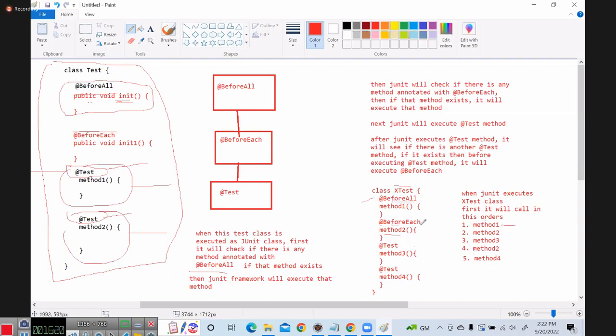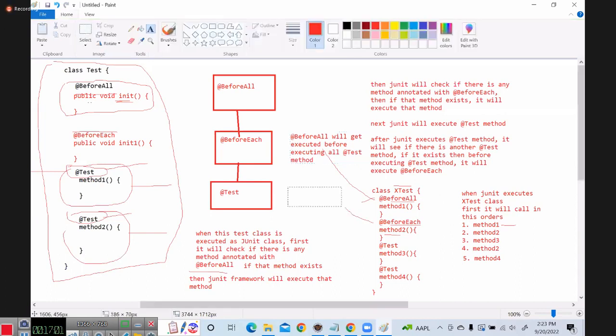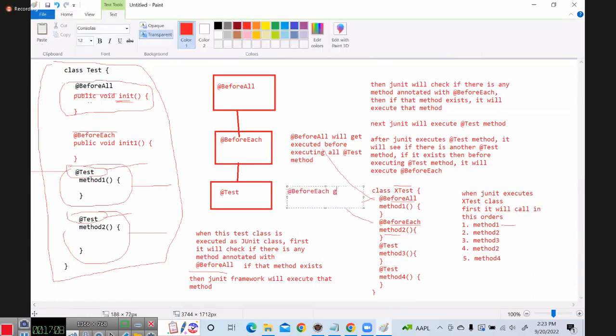And before each gets executed before executing every test method. That is the difference.